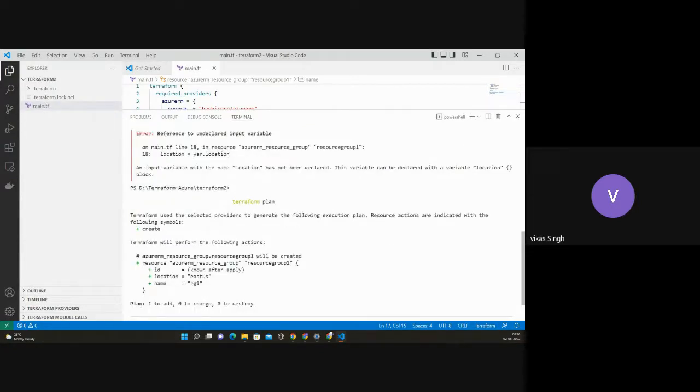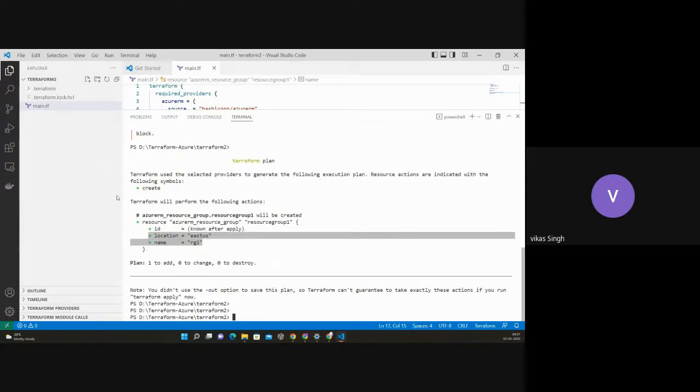What it is saying: it will add one resource, zero to change, zero to destroy. Correct. Then it is giving you the block name, azurerm resource group, then the block name which we have created. In front of that there is a plus sign, that means this resource will be created, right? ID will be known after apply. You will get the location where your resource will be created and the name which will be created. So that is the plan.